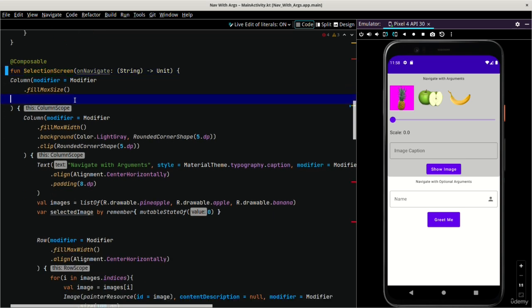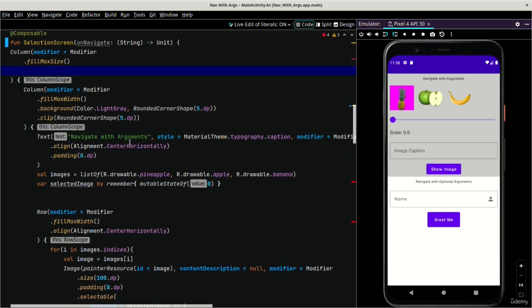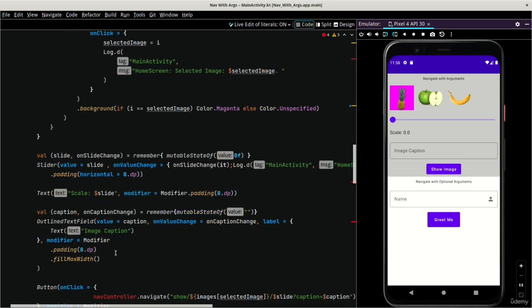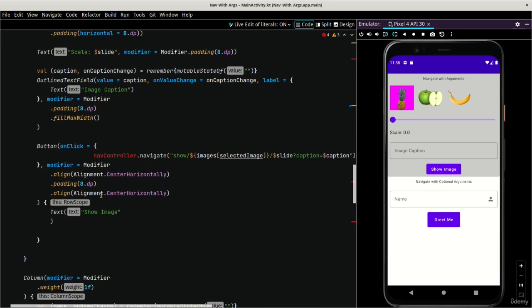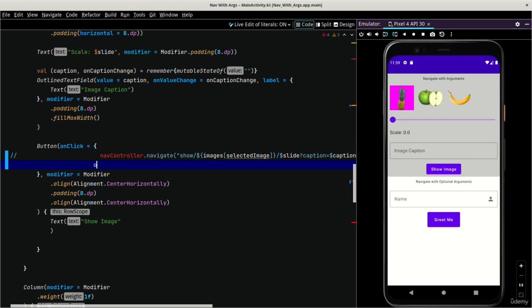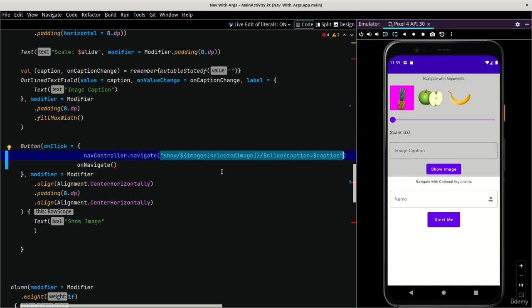And once we have this parameter, we don't need to worry anymore about how to perform the navigation inside the body of our composable. So the button's logic changes from what we have currently to onNavigate, and then the parameter that it is already passing, we copy that parameter and pass it to onNavigate.